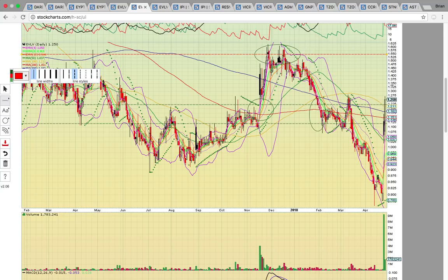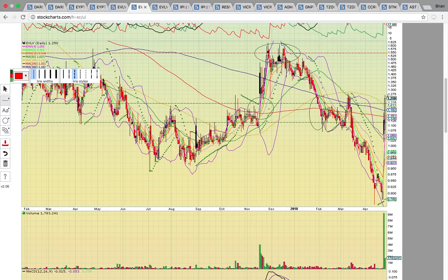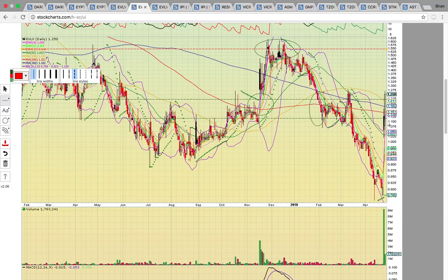And so to me, this is a really risky setup. It has the air below the black candle, which I personally don't like, even though it did work out this time, back here, and then eventually it did fill that gap. Anyways, this is an interesting chart. It had that giant volume spike. Look at that volume. This is a 1-year chart, so this might be the largest volume day ever yesterday for it.